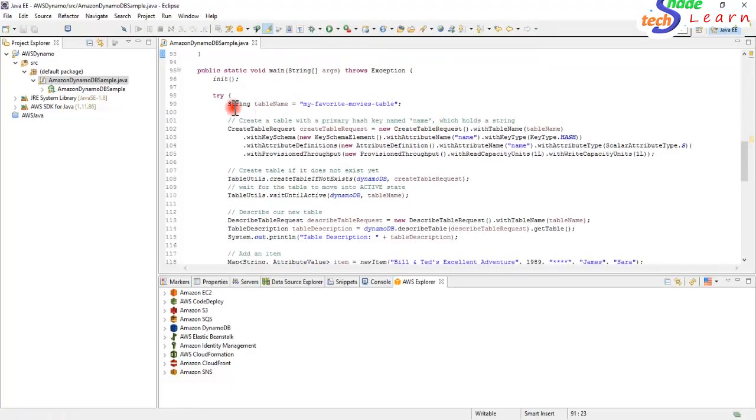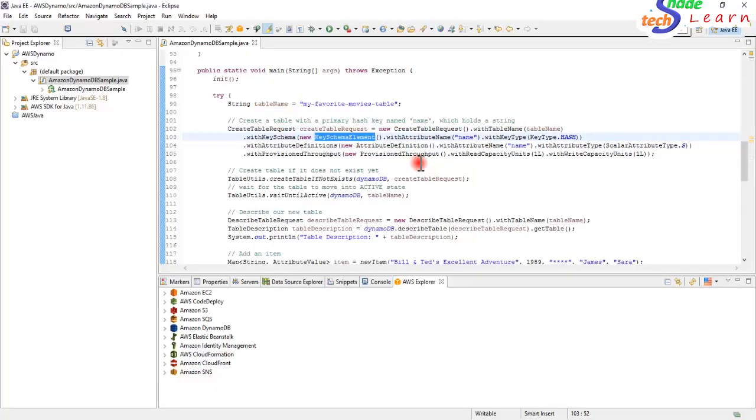And after that, here we are creating a new table, and the default name given by the template is my favorite movies table. And again we'll create an object of create table request, new create table request with table name. Table name will be picked from this string which we have defined, that is my favorite movies table, with key schema. Then we'll give the key schema, whatever key we want in that.